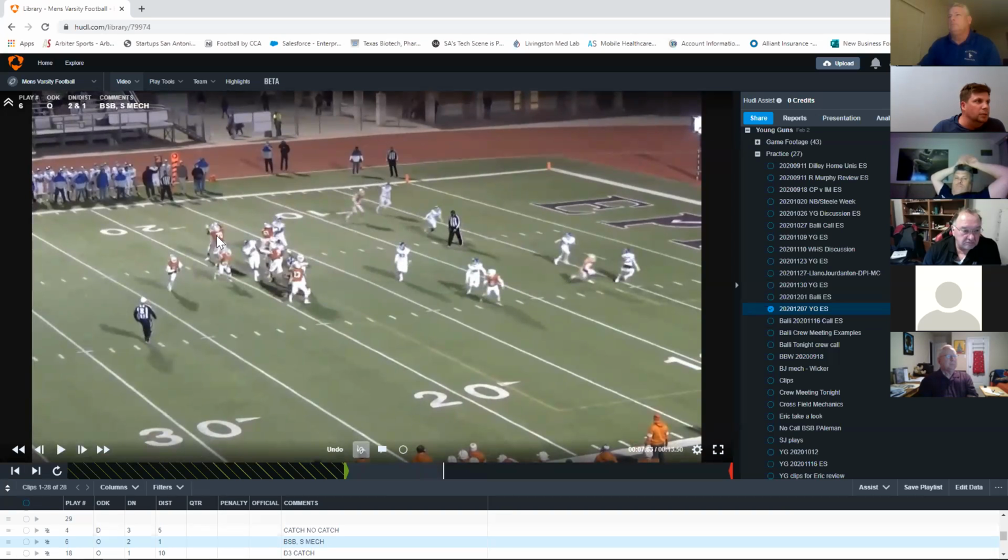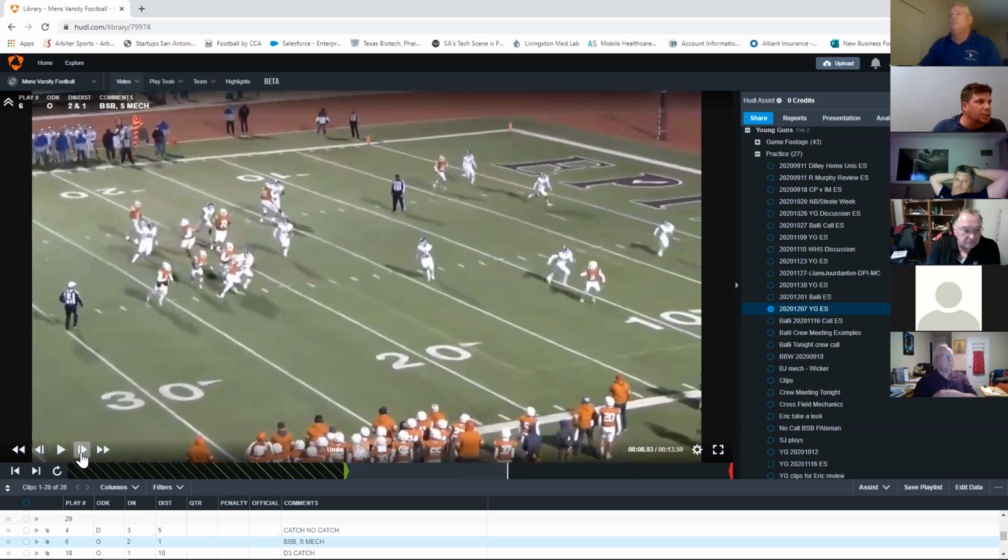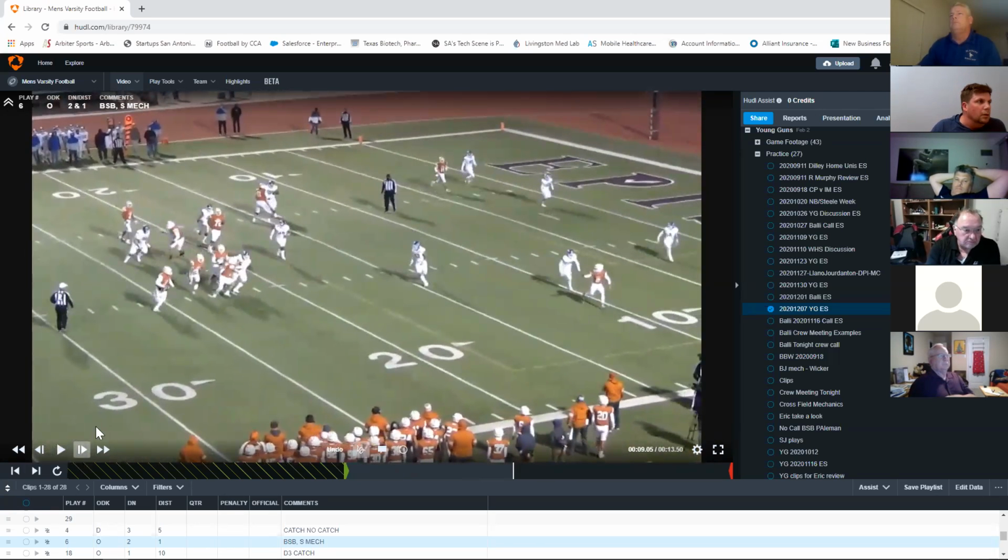Quarterback's not threatened. Jim's backing out, so he's still in the action over here. Deep wing to this side, his guy's now starting to break towards the middle. Robert, I'm assuming you're still in this mix here. You haven't really floated play side yet, correct? Correct. Okay. So as this play continues to develop, 13 is now fully engaged. Sarwell is now coming back play side. He's now starting to look over here as well.